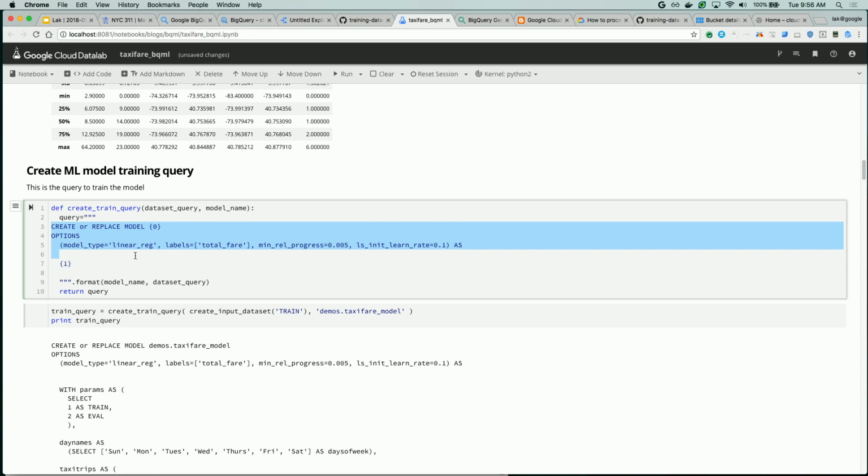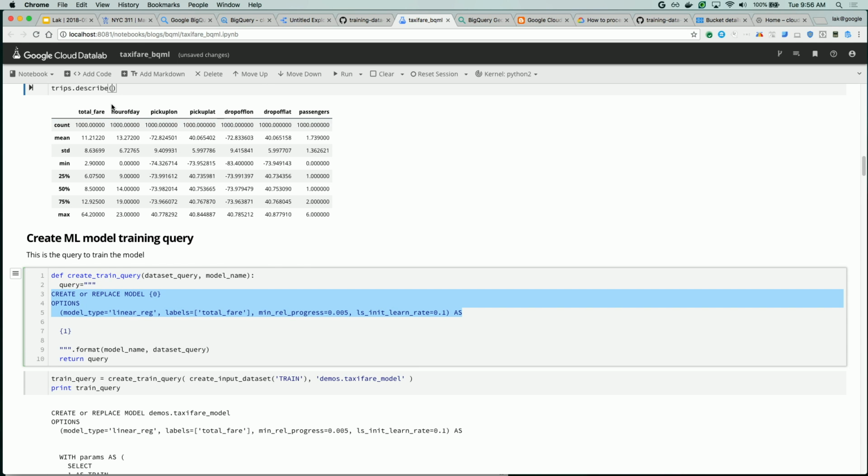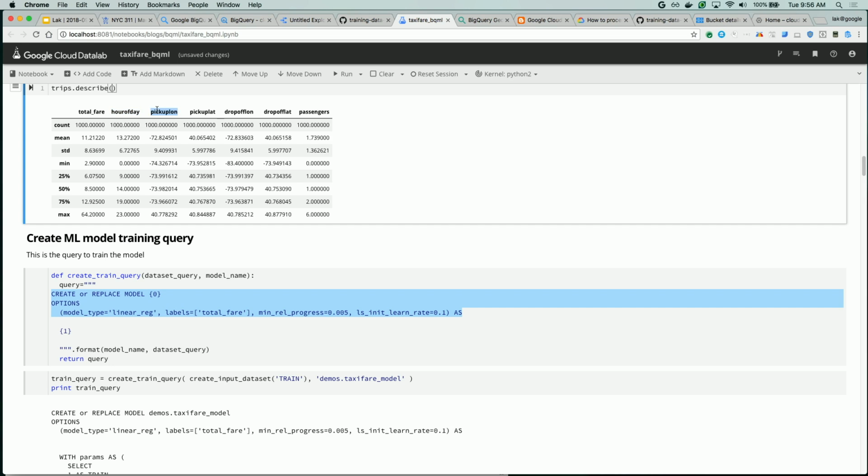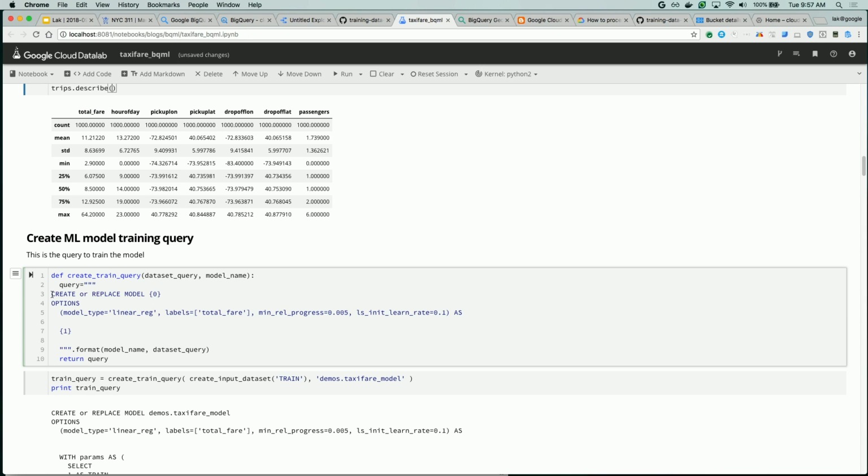So let's look at this line. This is the line that does the machine learning. So take your query that pulls in records, and in this case, I'm pulling records that contain the hour of the day, the pickup longitude, the pickup latitude, the drop-off longitude, the drop-off latitude, all of which come from the data, and the total fare that was paid, which also comes from the data. The total fare being the actual fare amount plus any tolls, etc. So those are the columns, and I say, please go ahead and create a machine learning model to predict the taxi fare using a linear regression model. And the rest of these things are optional.